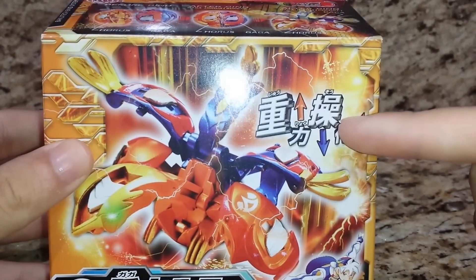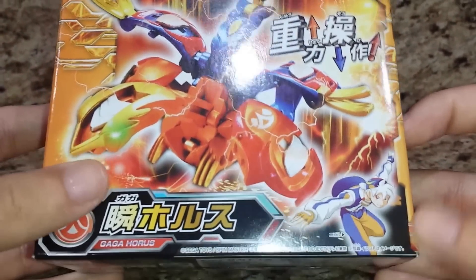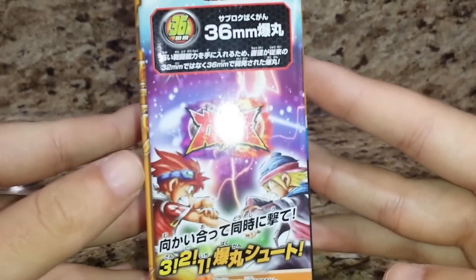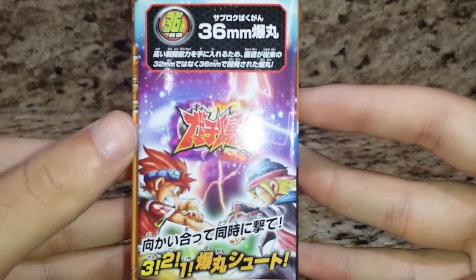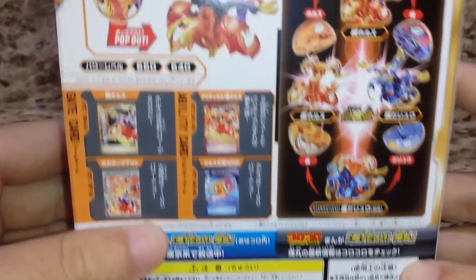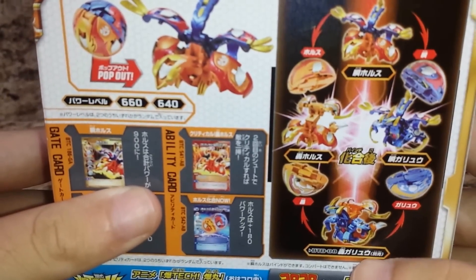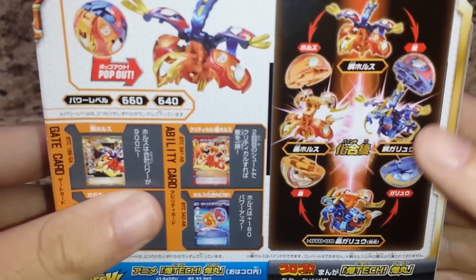We have the gimmick on here, which luckily is explained on the box. The character — once again, this is a different image than the original variation, I believe it was Go-Gayaru. It is a 36mm type, as all Baku tech are, and we have the protagonist and his friend slash rival having the most intense battle I have ever seen. We have advertisement of Giga Horus and Go-Gayaru, then their combined forms, which will be next week — Go-Horus and Giga-Gayaru, my personal favorite.